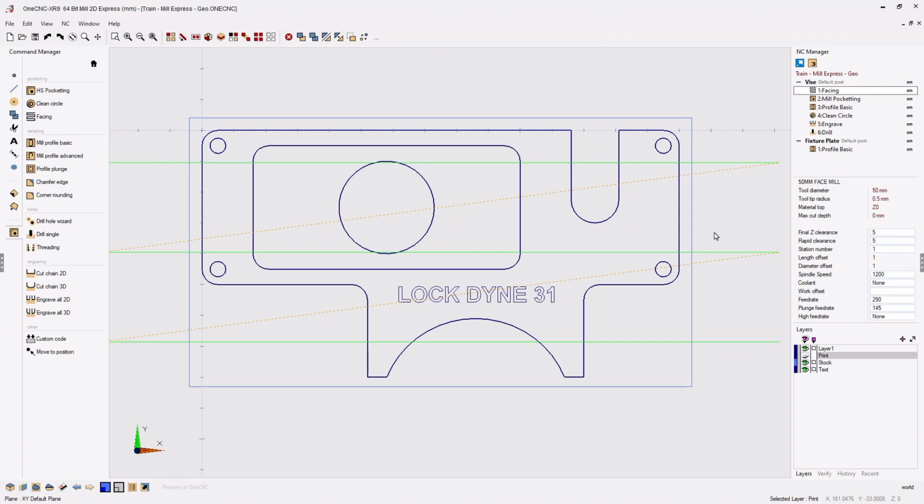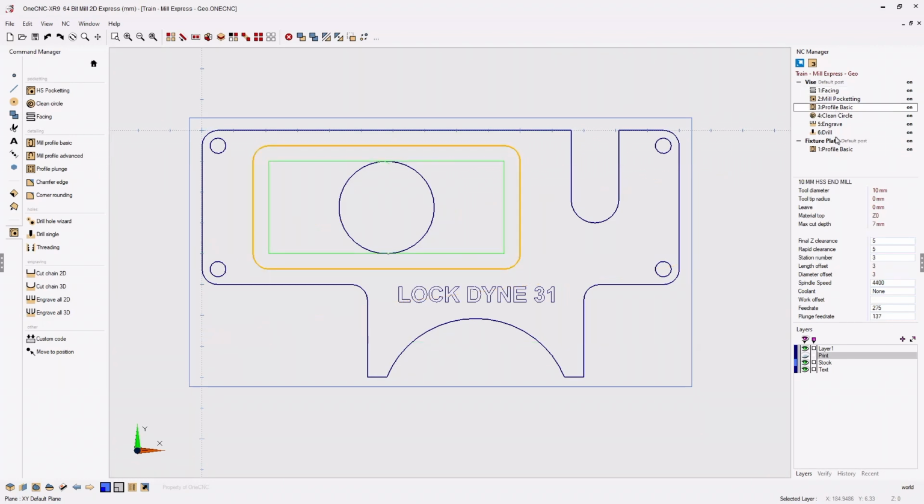Now, the final way we can make edits to machining operations is simply just by left-clicking on the machining operation, and underneath here, you're going to see a bunch of important parameters that can easily be changed. For example, I might want to change the spindle speed. So we come over here, I'll type in 4000 for that, and then click the little check. I can also change the turret position if I'd like, just by typing in the number and then checking. Very, very simple. So the advantage to this type of editing is that you don't have to open up the machining operation to make the edits. You just need to left click and then come down here and make whatever changes that you'd like.